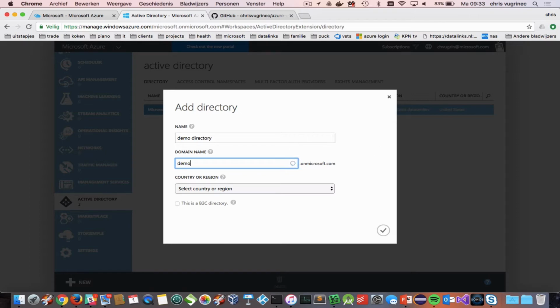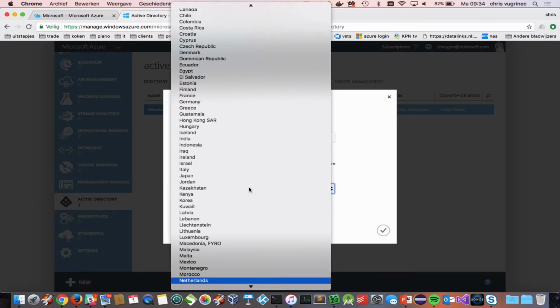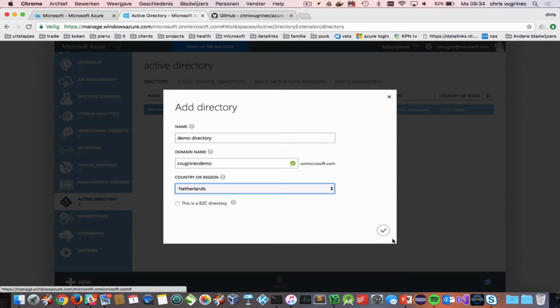It's already taken. That's okay. Netherlands here.